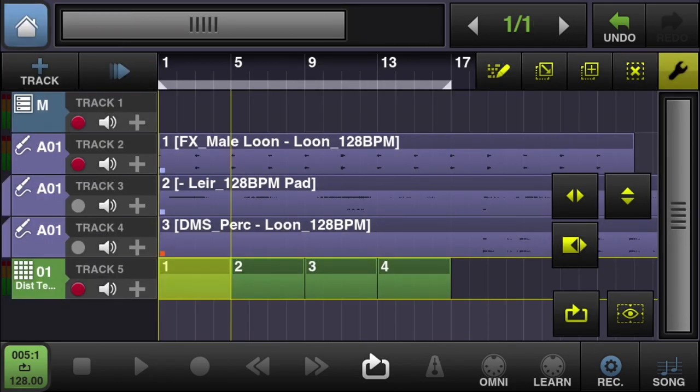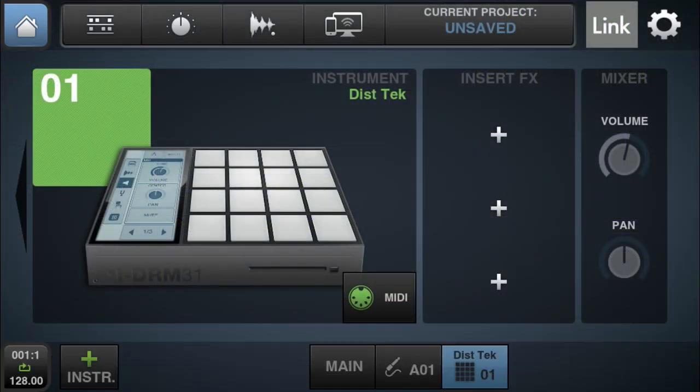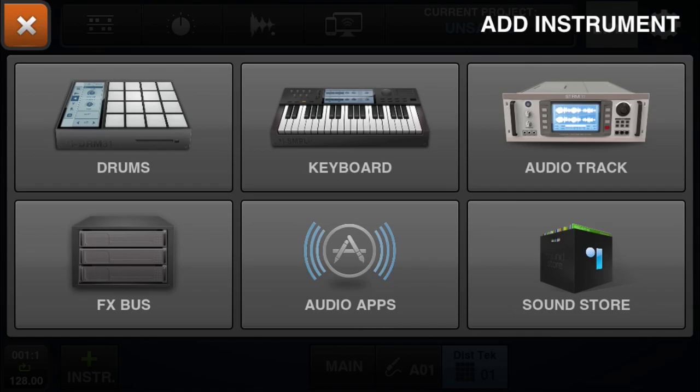So now what we want to do is just duplicate this section over. So we're just going to click that duplicate again. Cool. So now that loop is going to play. These little chunks are going to play throughout the whole thing. So now we're going to add one more instrument. Let's add some atmosphere, maybe something like that.